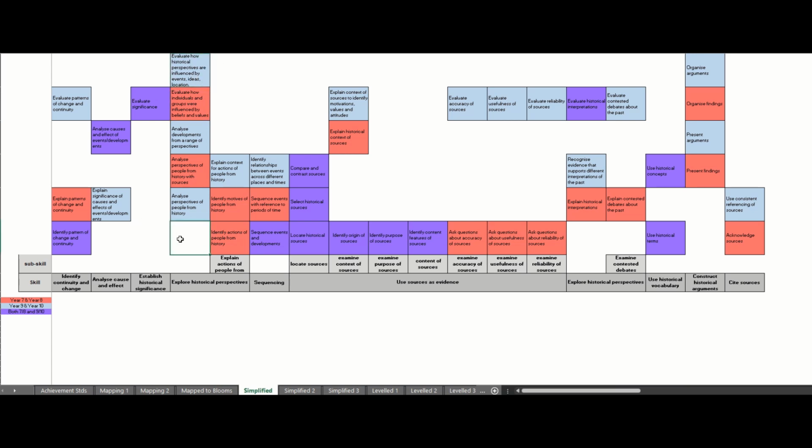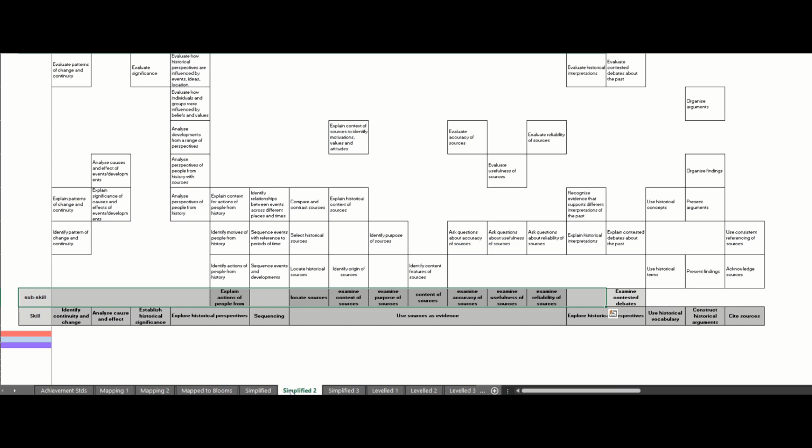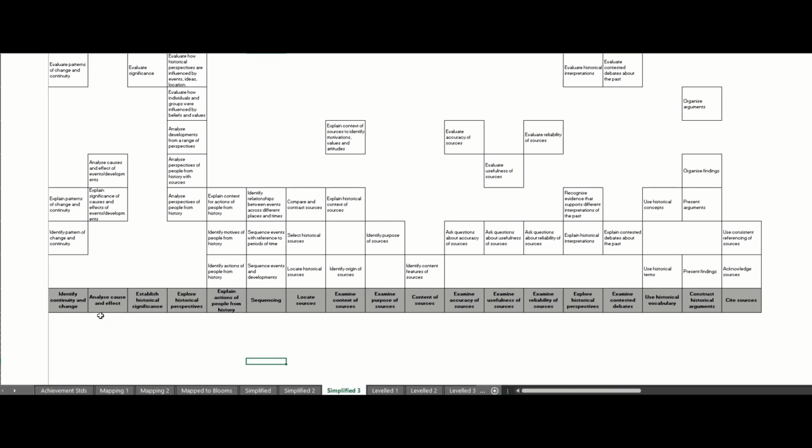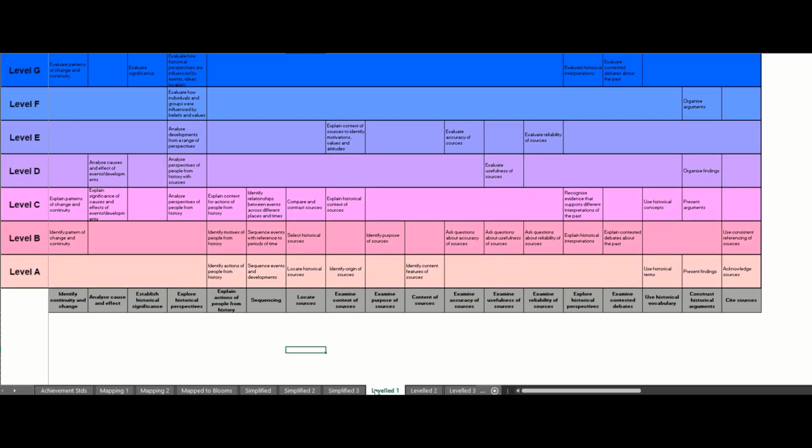Don't even worry about that little bit on the end. Now we get rid of all the year level expectations that are there, and we are going to squash it up a bit more. So we've just got the sub-skills. So really 1, 2, 3, 4, 5, 6, 7, 8, 9, 10, 11, 12, 13, 14, 15, 16, 17, probably 18 sub-skills there. And then how do we turn that into progression points? Handily, that's the right number of levels, so I've just said, look, level A, B, C, D, E, F, G. Probably want to externally report them using the progression point numbers that are there. And to make it even more meaningful for people looking at the report, you could have a little level statement here.